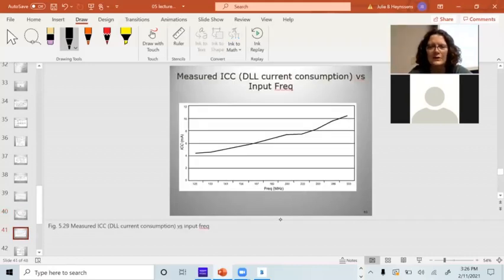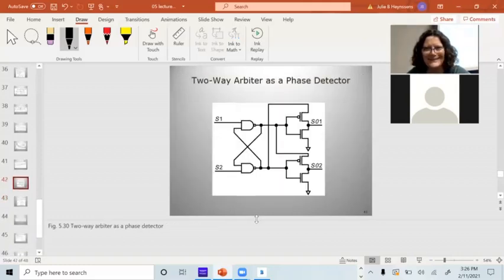ICC, which is how much current the DLL is consuming versus frequency. Generally, current goes up as frequency goes up. You go out, you make the measurement, you draw the pretty graph, and somebody says, okay, this is how much current we can take. We're not running any faster than 200 megahertz, or that number may be 2 gigahertz. So a lot of this stuff, you've just got to test it to death to figure out where you want to operate. That's, again, the reason why there are so many test engineers in the world.